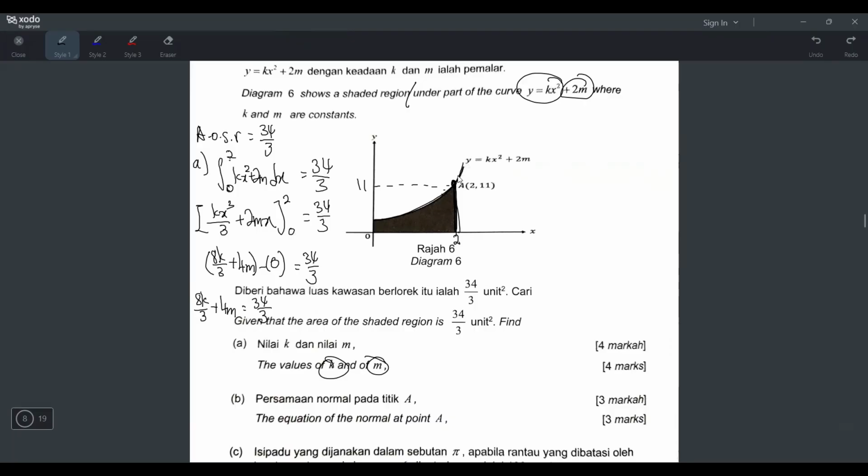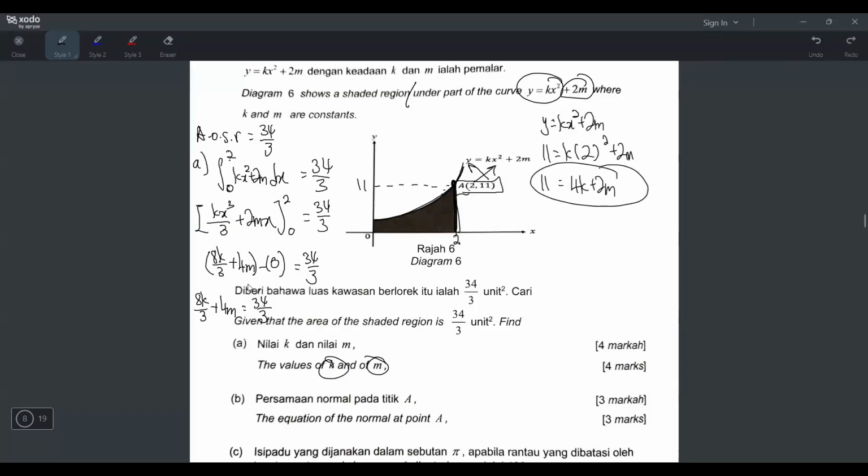Actually, it's quite easy because if you realize the curve passes through point A, (2, 11). And if the curve passes through point A, that means you can sub the point inside the equation. And when you sub, it has to be like this. y equals kx squared plus 2m, right? So when you sub, x is 2, y is 11. So it becomes 11 equals k bracket 2 squared plus 2m. And then for the x, you just sub 2. Oh, sorry, this one is m. So the m stays m. Okay. You only sub inside the x and y. So now it becomes 11 equals 4k plus 2m. Okay. The reason we can sub like this is because the curve passes through the point. If it passes through, you can directly substitute it in.